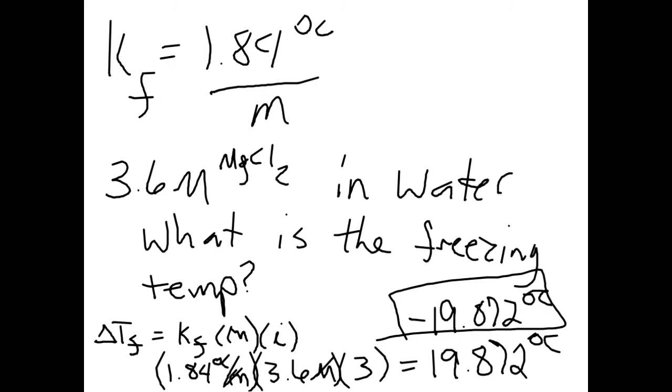It will be for you guys. You guys only have to worry about water. But if it wasn't water, they would still give you the KF for that solution. So the same thing with the boiling. Whatever the changes, these are added. When you freeze it, you subtract it. If you're specifying the freezing point or boiling point of different substances, then they would say these are the freezing and boiling points of that substance. They would tell you that. Yeah, it would go up.